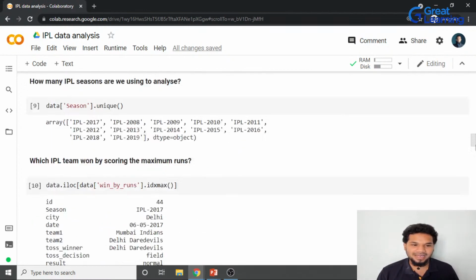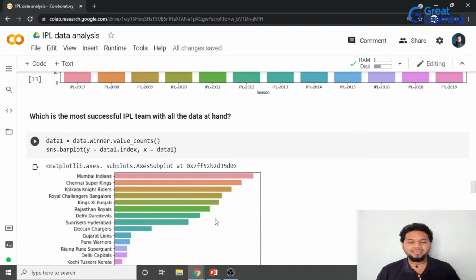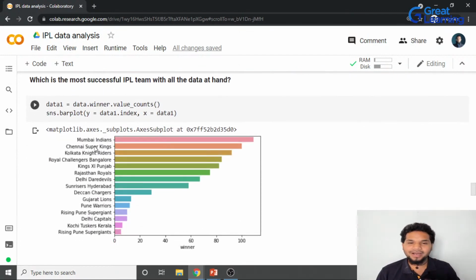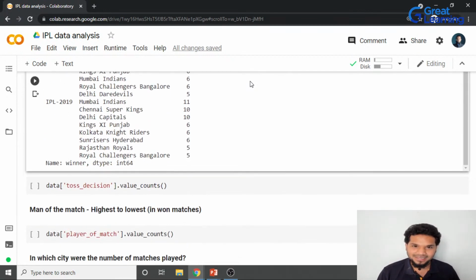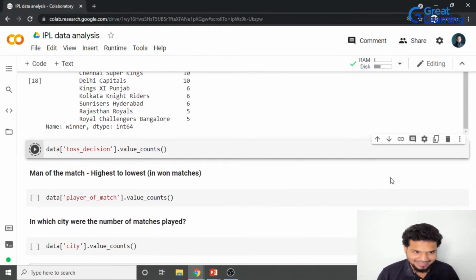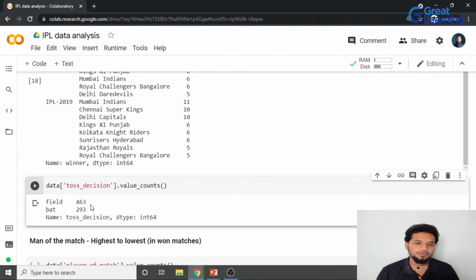Let me scroll up to the graph, and we already took a look at it, and we understood which team won the maximum runs. It was Mumbai Indians, and in second place we had Chennai Super Kings. And as soon as I scroll down, that is exactly the data that I'm seeing here as well, right? Fantastic. So the answer to this particular question is, this is what was the toss decision there.